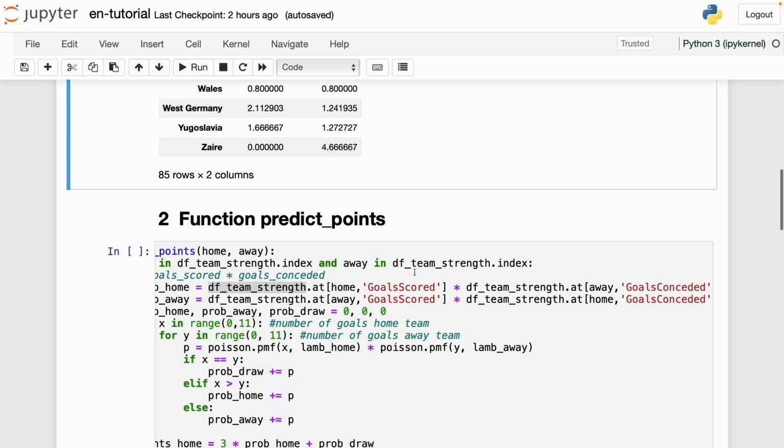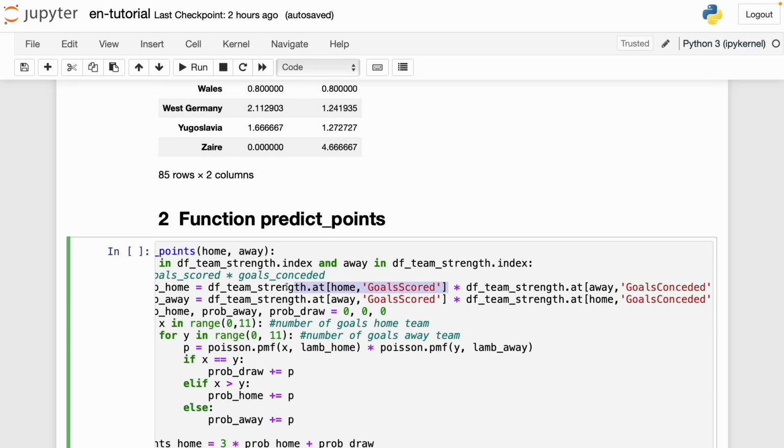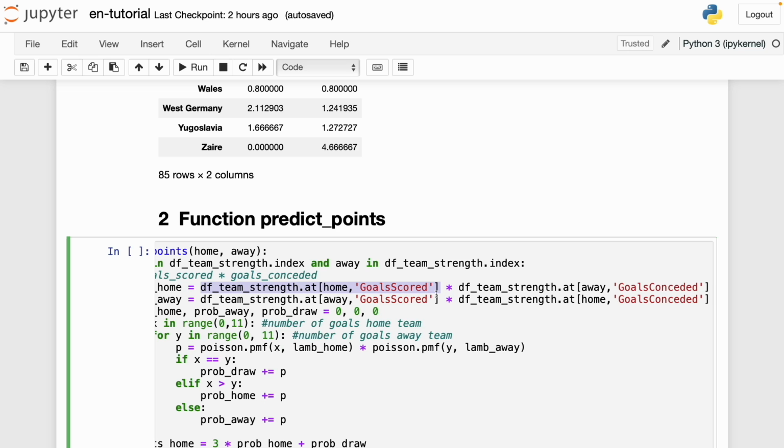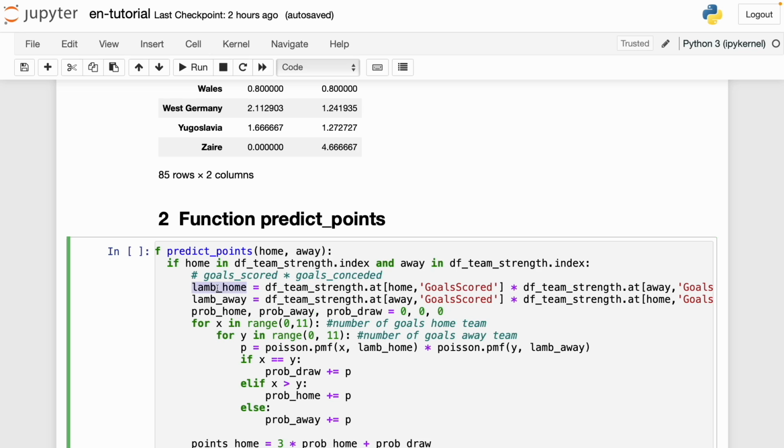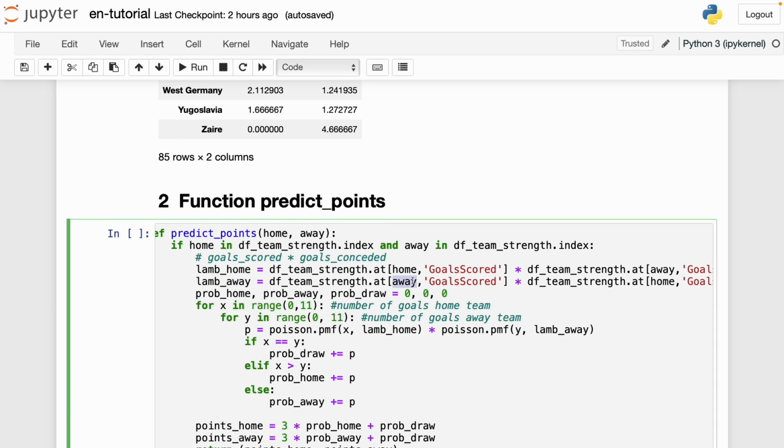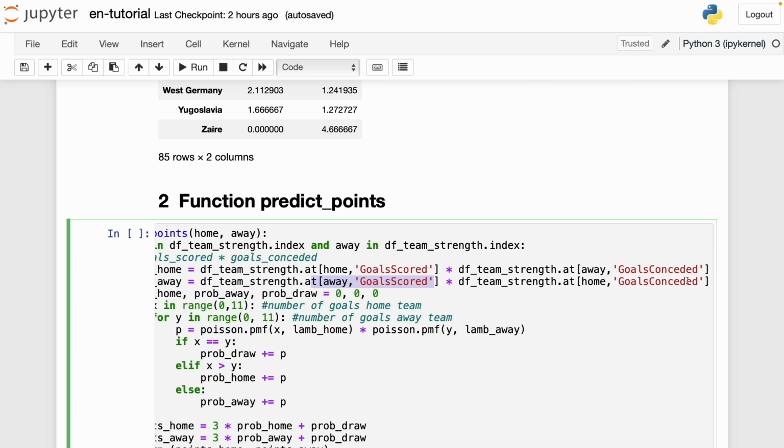So we have the average goals scored by the home team, and we multiply this by the average goals conceded from the away team. So we multiply this and we get a value, and this value represents lambda. And the same goes for lambda away. So it's the same, but here we have the goals scored by the away team and the goals conceded by the home team.